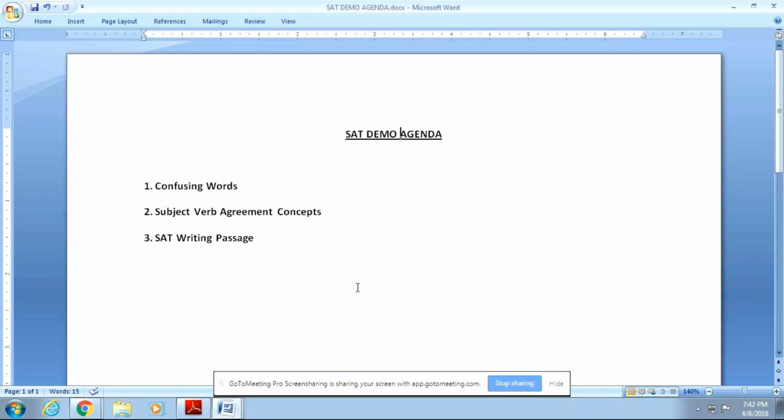Next testing point is noun-pronoun agreement. And next testing point is punctuation. In punctuation, SAT is interested in testing periods, semicolons, colons, parentheses. All those areas I'm going to tell you later. You just write down punctuation. And then the next important testing point of SAT is sentence fragments. And next testing point is sentence and paragraph order.